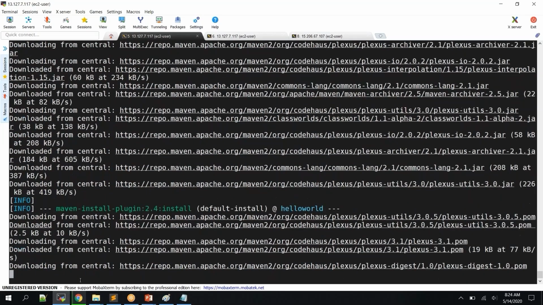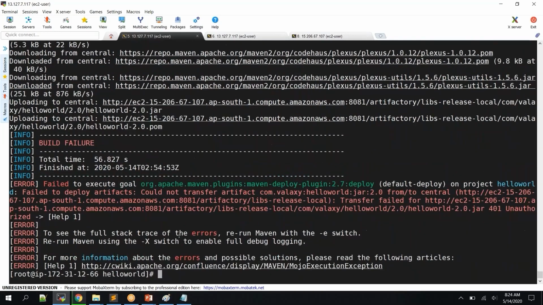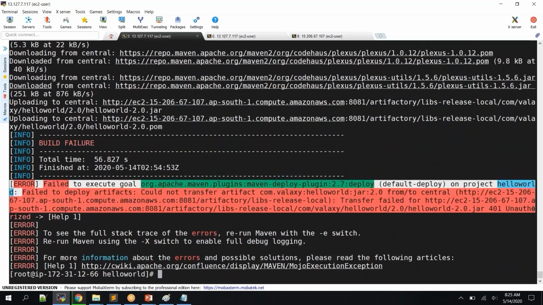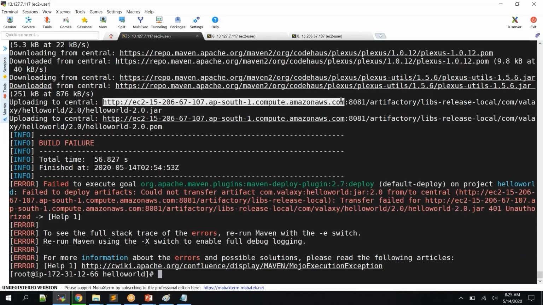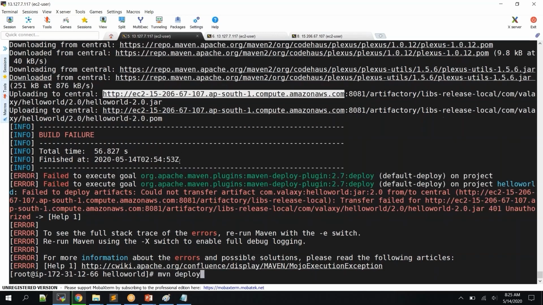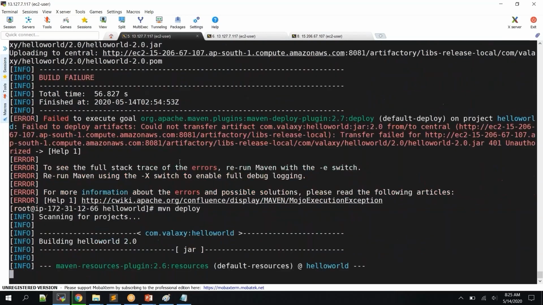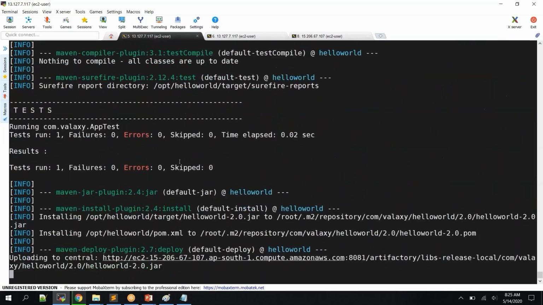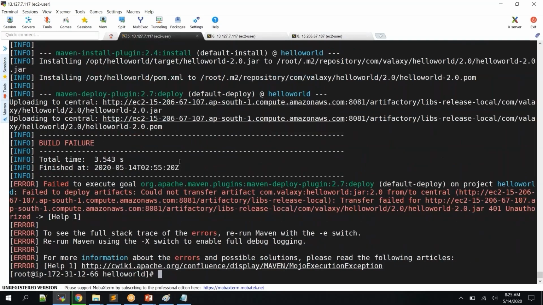Earlier, it had to go to one more system to fetch the required stuff, and anyway, it is going to fail. Why? Because we told in the pom.xml to push the artifacts to this system. Now credentials are stored in settings.xml. The settings.xml file is not there. That is the reason it failed. Again, if I rerun this same command, this time it won't take this much time because all the libraries are downloaded. Okay, that's how we can use Maven and Artifactory to help in our DevOps process.